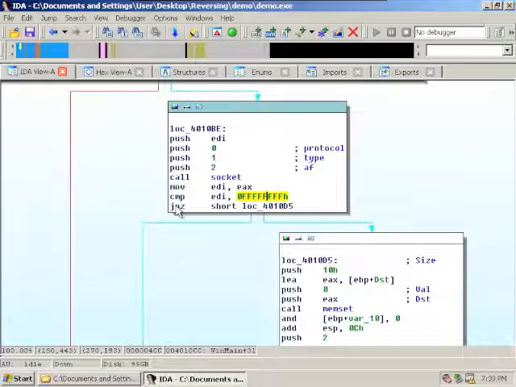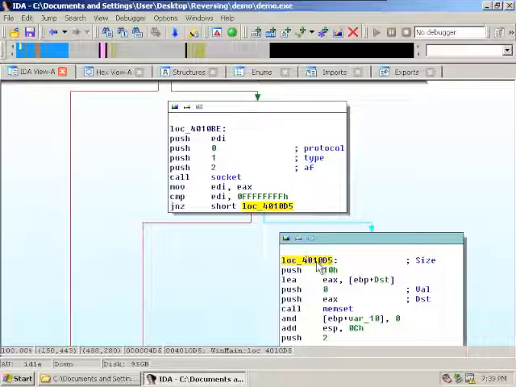And then we have a jump not 0 instruction. This instruction does a jump if the 2 values we compared are not equal. So if socket did not return -1, then we take the green branch and we continue here. Otherwise, we take the red branch over there. So now we know that this location where we jump to is the place where we go when the socket function succeeds, since it returned a value that's not -1.